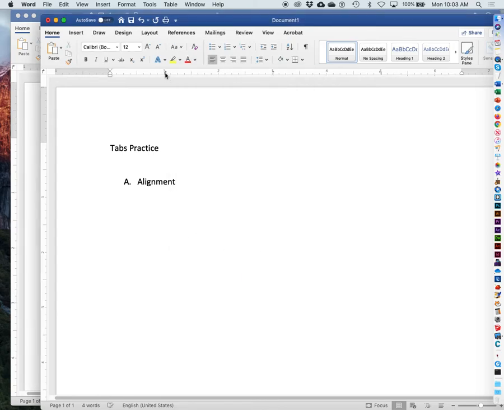So now I have 3 tabs. They're up here in my ruler, left, center, and right. I'm going to hit tab. I'm going to put left tab. I'm going to put tab again. I'm going to put center tab. Hit tab again and do right tab. Now I'm going to add just a couple words underneath each so you can see how they look. I'll put Michigan under the first one. I'll put Harper Creek under the center tab. And then I will put high school under the last tab.